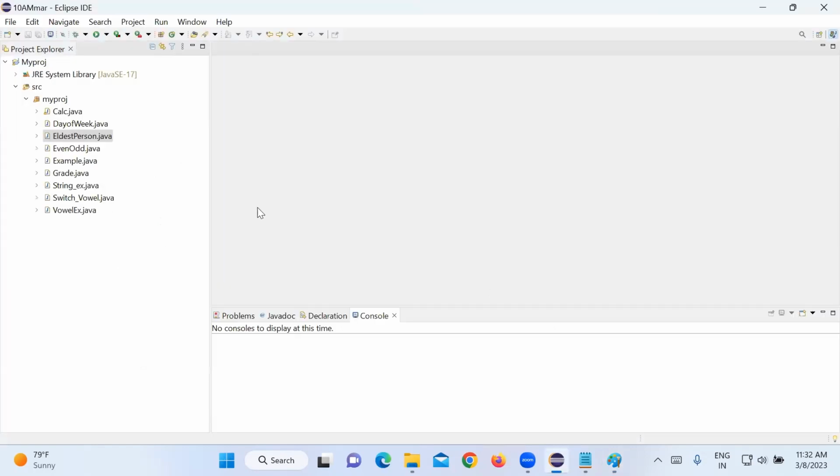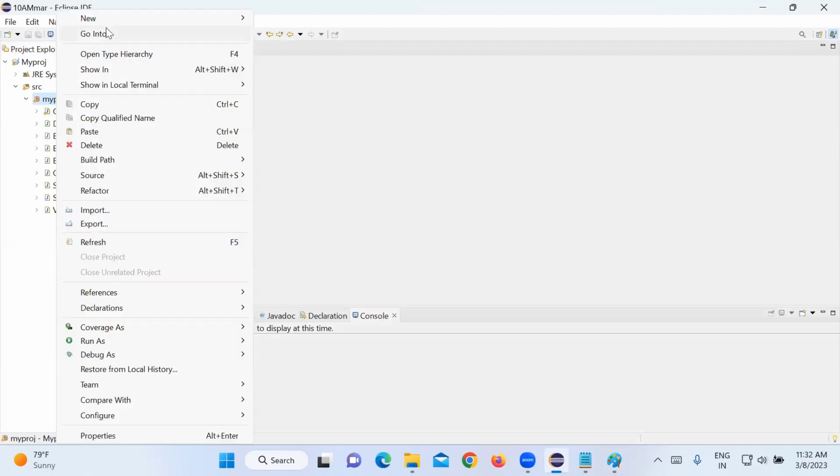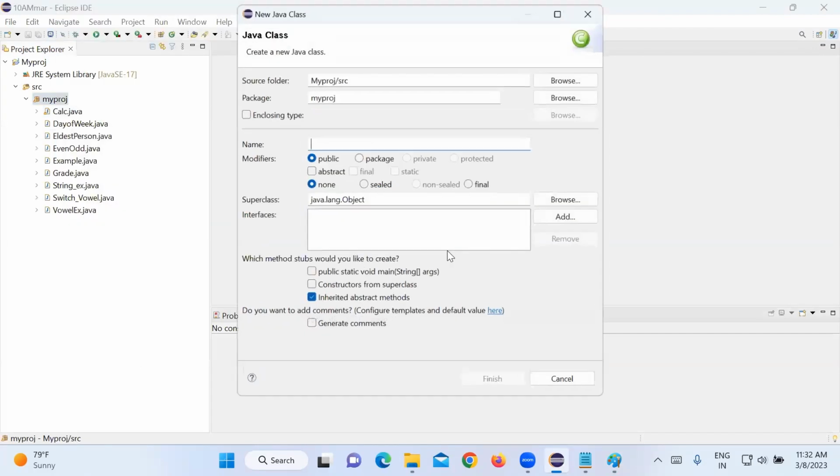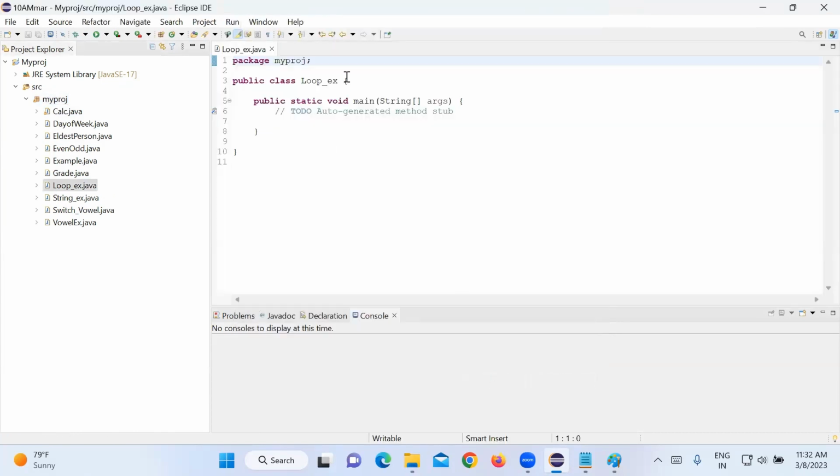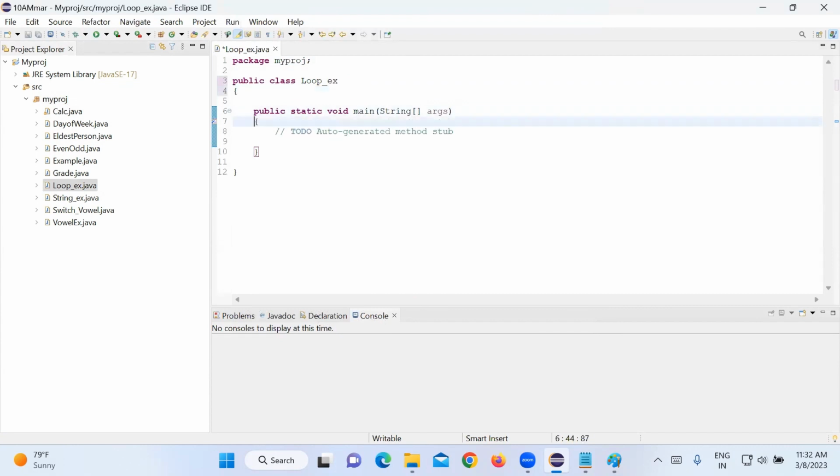So let us take one small example. Let me take a loop example, in the main method. Let us say I want to display, a very simple example, numbers from 1 to 10.